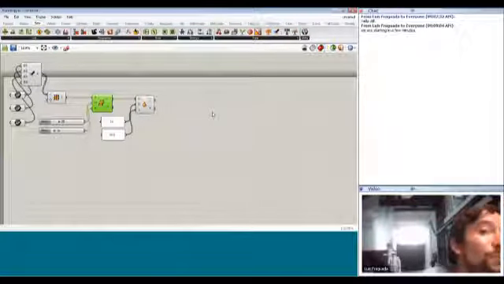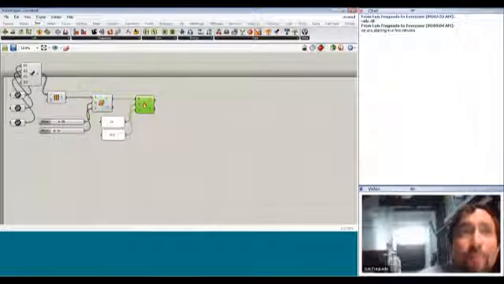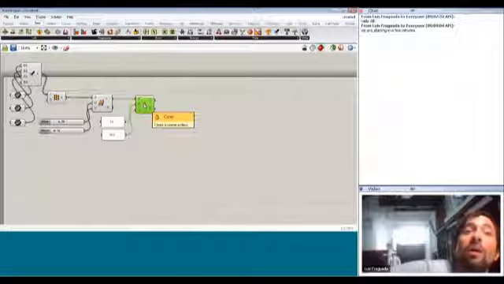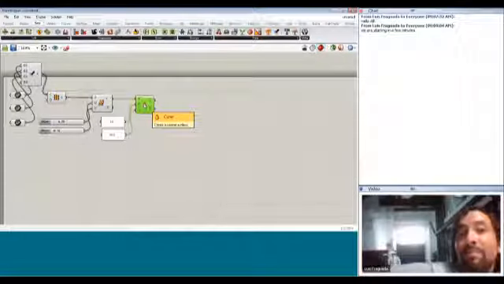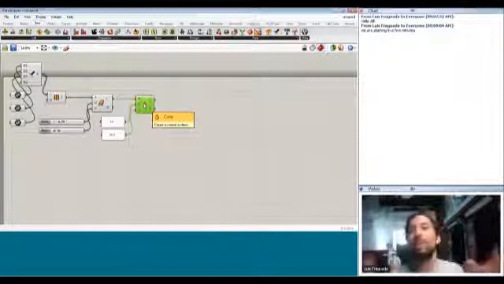If you want to bake, well, in this case, you would have to Boolean union them for them to become a solid, or you could group them. They're still individuals, but they can be selected as one object.